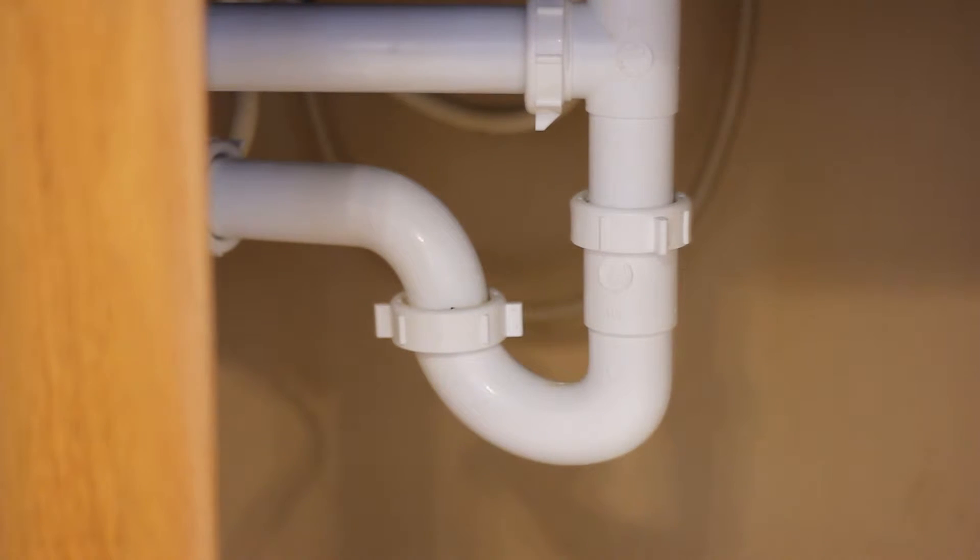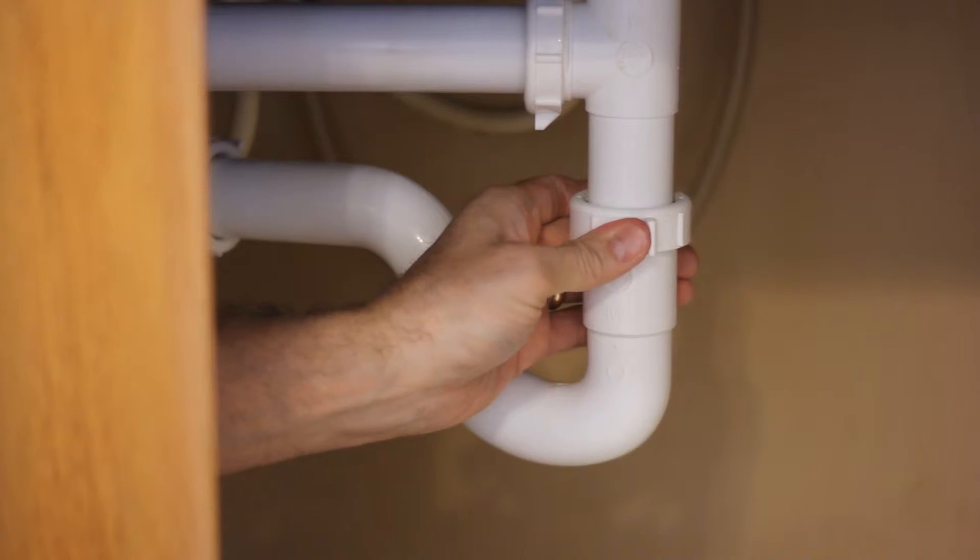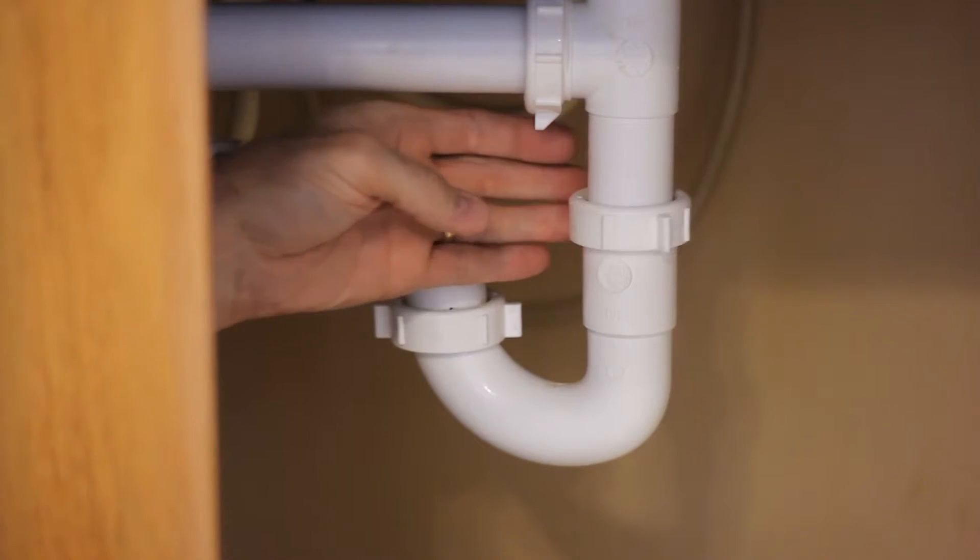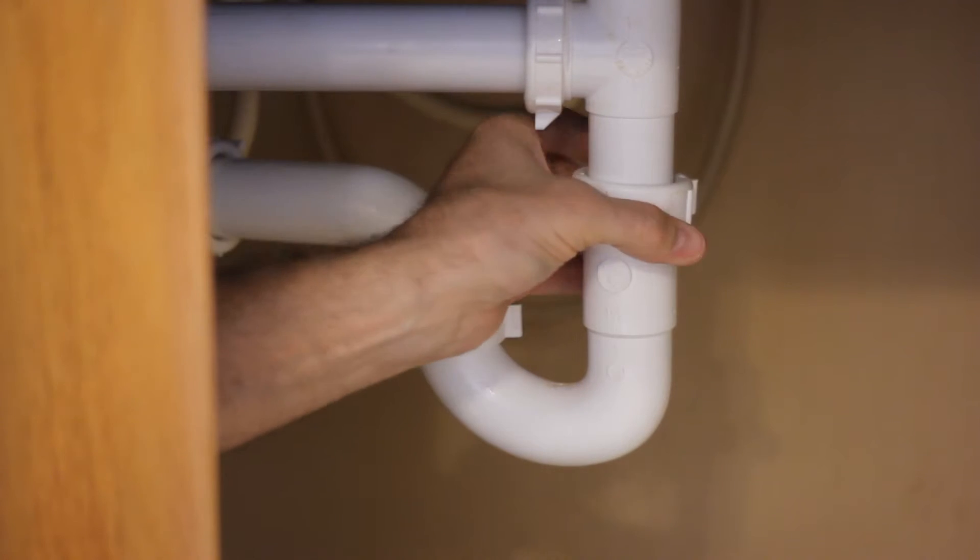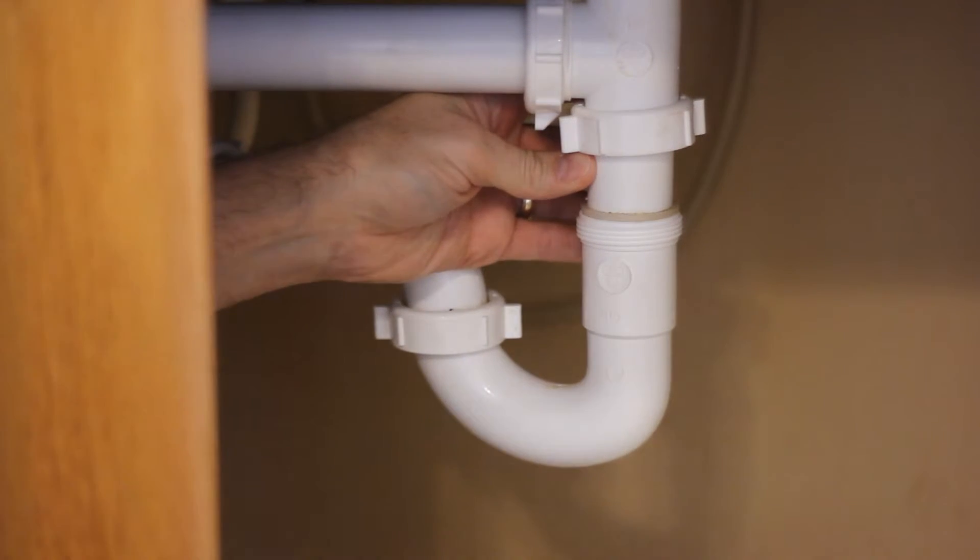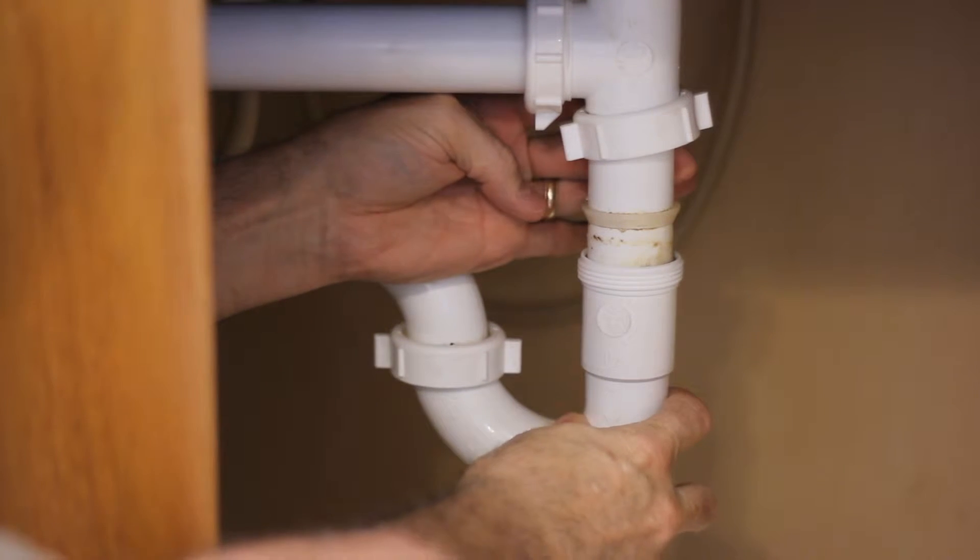As you can see here we have the pipe underneath the sink. On this particular wall we're looking at the P-trap and there's fittings here that connect these two pipes together and tighten it up. You can see the wings on them make it easy for you to just turn these by hand. I'm loosening this one up just to show you. Basically this upper pipe fits down into this pipe.